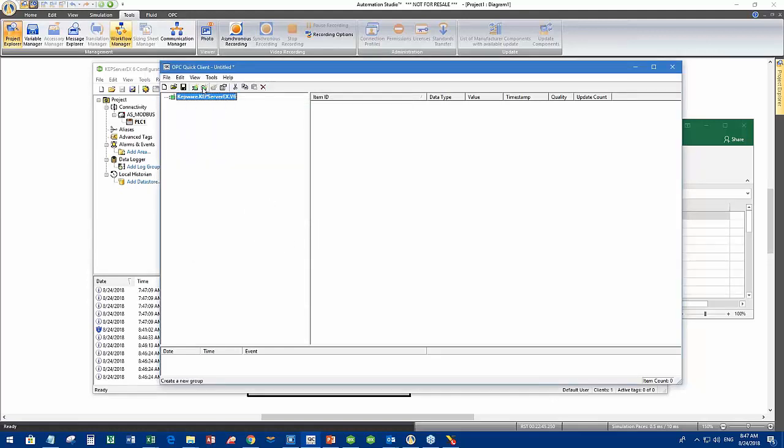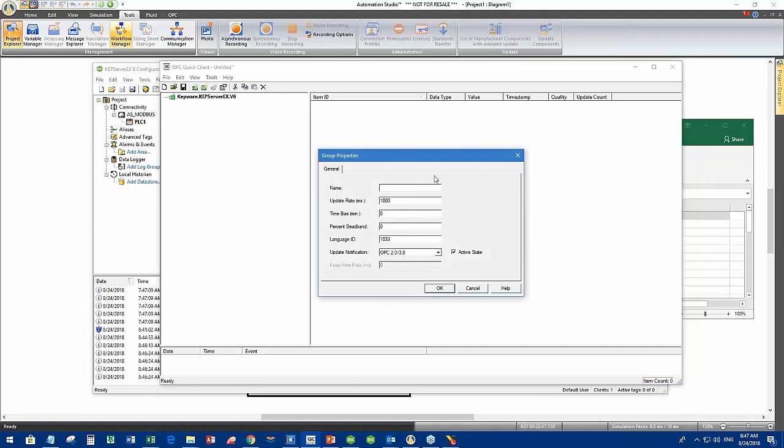Now the next thing is I create a group, and a group in OPC is a collection of items that will be scanned at a certain frequency. So I can have more than one group. I can scan fast inputs at a rate of 100 milliseconds or 10 milliseconds if I wish to get the communication fast, or I can scan slower, for example thermocouples, if I want to measure temperature at slower rates, like 30 seconds or a minute. Usually temperature doesn't vary much in a system.